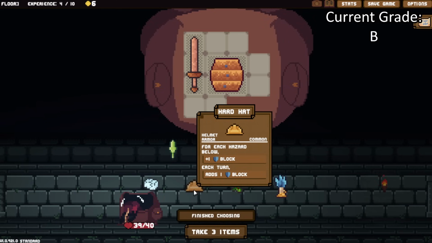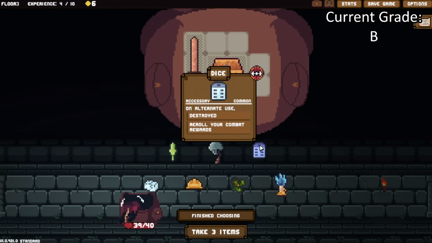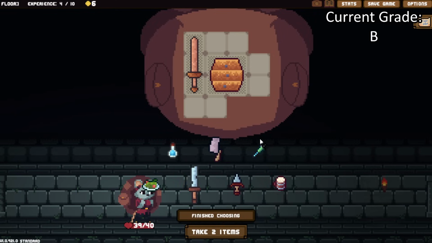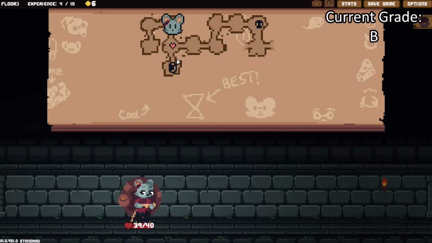Hard hat for each hazard below. What is a hazard? Clean burn. Consumable accessory. That's kind of cool. Dice. Reroll your combat rewards. Nice. Grab a free shiv. That's not bad. Grab a damaged knife. And we can grab nothing else. Cool. Oh, and we get a heal.